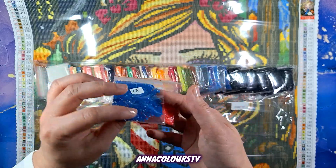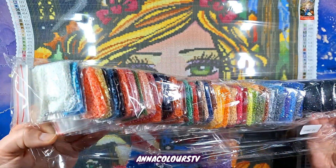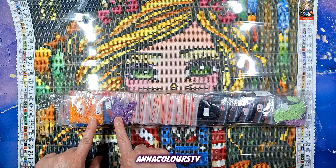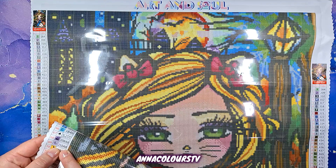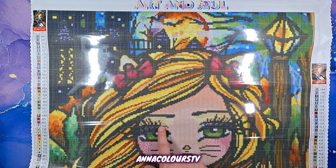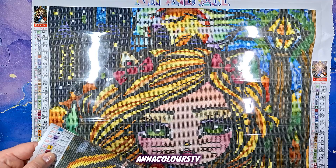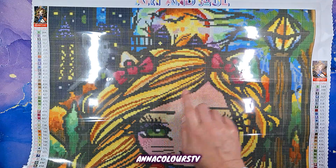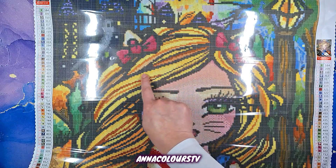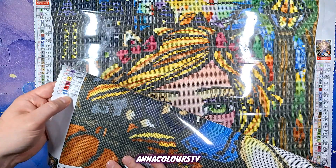That is really nice — many beautiful colors in here: blues, greens, grays. At first glance they look pretty uniform. Let's find where these specialty drills go. We have the two purple ABs and I can see these symbols up here around the moon and in her eye shadow. The next AB is the yellow crescent moon, and I can see it all the way up in the lamp post and all the way down through her beautiful hair. Very nice — so then we have the three Soul Dust diamonds.